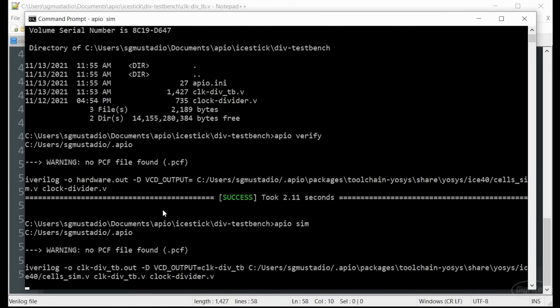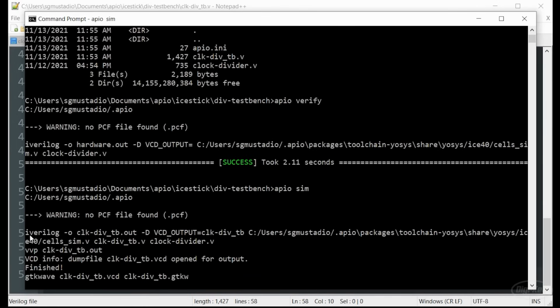Now we can call apio sim. If you look, that will call iVerilog, which is Icarus Verilog, denote the output as this .tb.out file, and it's going to look for this _tb Verilog file along with our other Verilog files to use as modules inside of that test bench. So if you don't include this _tb, you might run into issues if you are using Apio.